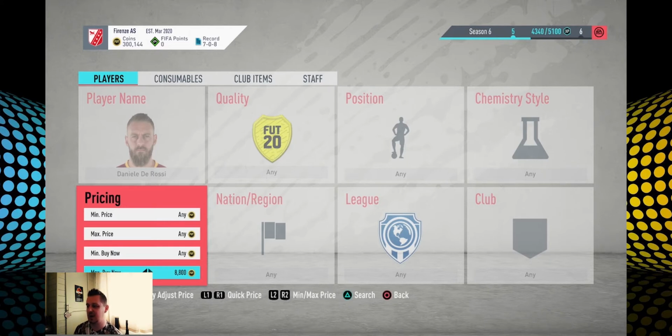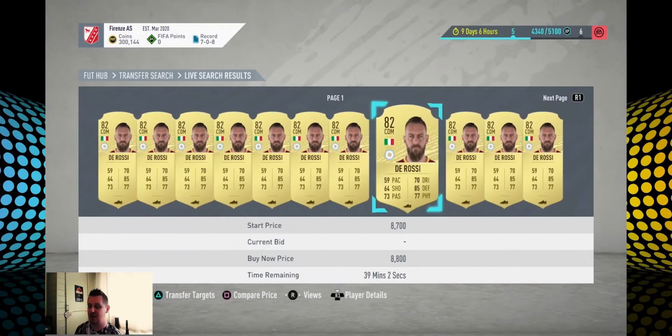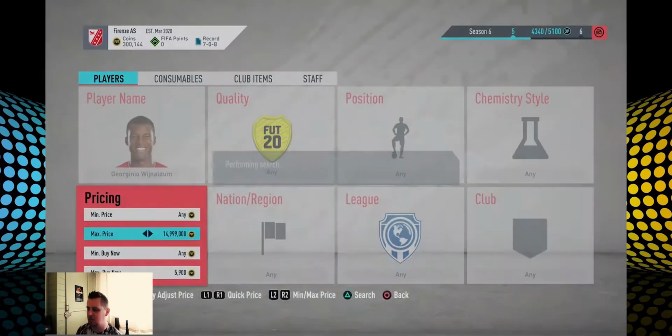So what we're going to do is go and have a look at De Rossi, who currently is going around about 8,800 coins. I think even, yeah, 8,700 coins. So anyone that has this guy in the club that doesn't necessarily know that may well be putting him up cheaply. I don't even know if he's actually in packs anymore, because I know he supposedly is getting an end of era card. But we'll just see if we can go on him for a little bit and see if we can pick ourselves up one for 8k or less.